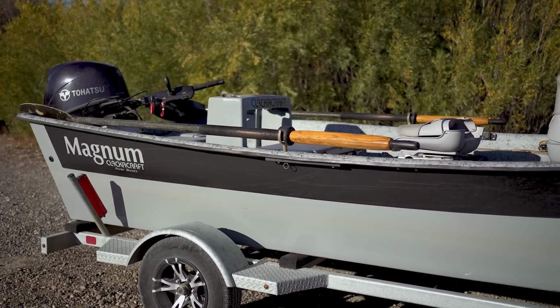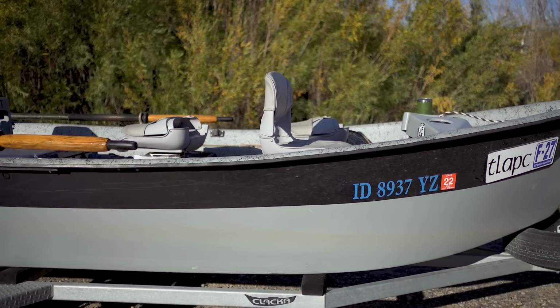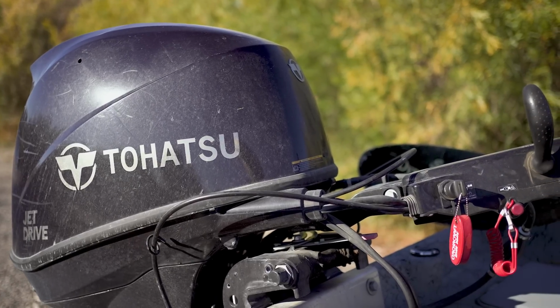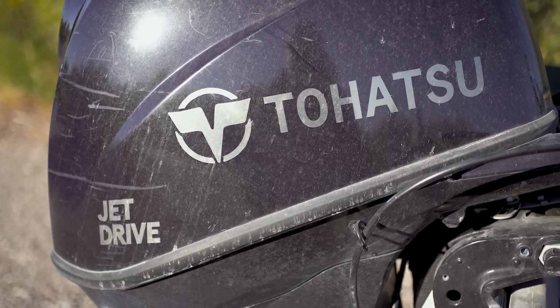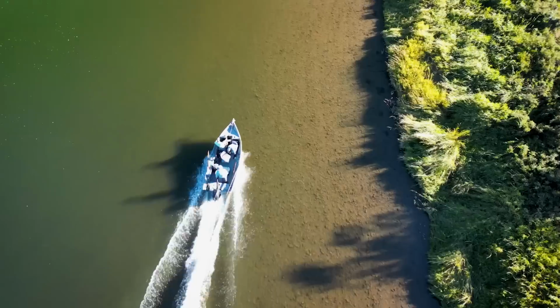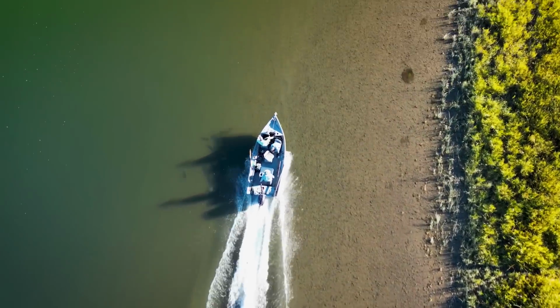Hi, I'm Keegan Berrett, guide with lodge at Palisades Creek, and this is my jet boat. It's a Clackacraft Magnum. It's a kind of a hybrid between a jet boat, typical aluminum sled, and a drift boat. It runs a 60 horse, 40 output jet motor, which means it's a 60 horse motor. The jet foot takes a little bit of power away from it, so it only ends up about 40 horse output. With the light fiberglass boat, it gets up on plane, go about 2 inches of water. It can get you in a lot of places that you can't get with other boats.